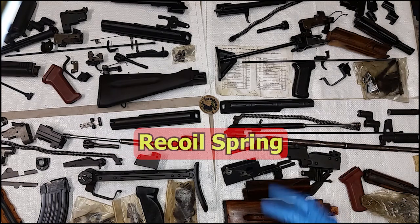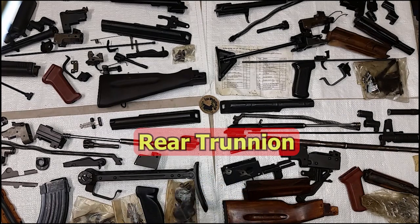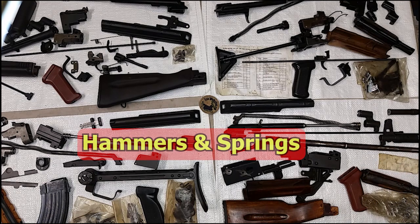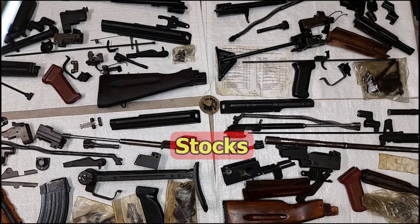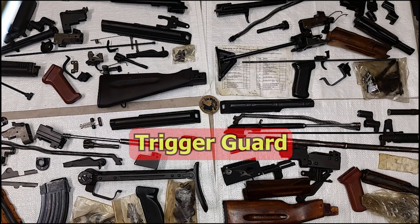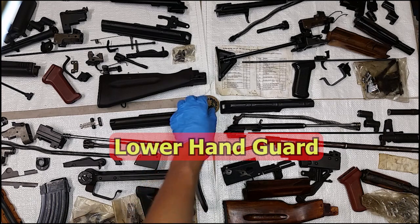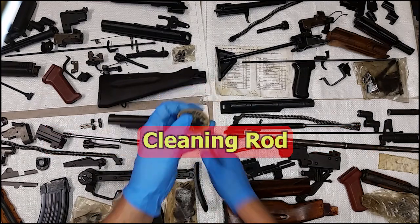So I hope you've enjoyed this tour. These parts kits are going to auction, so I had to do this one before they left us. Hopefully they'll pay a bunch of bills and we'll get back on the road and experience more of our gun community out there. If you have any questions, let us know. We did take quite a few pictures and we can potentially answer some questions through those pictures or other examples. We do appreciate your time.